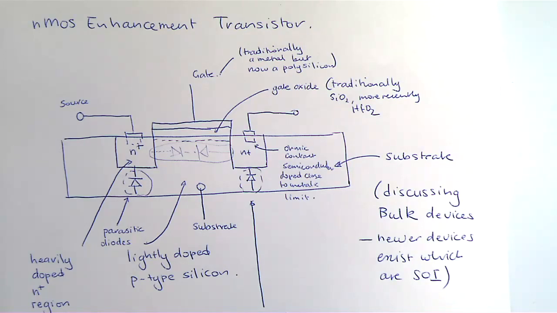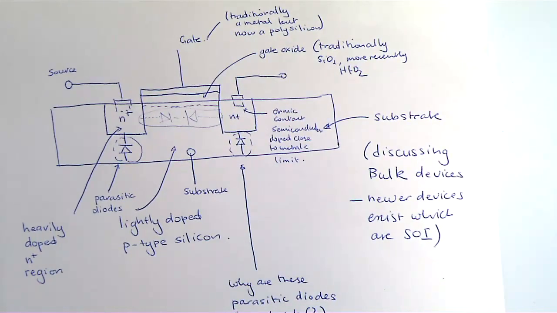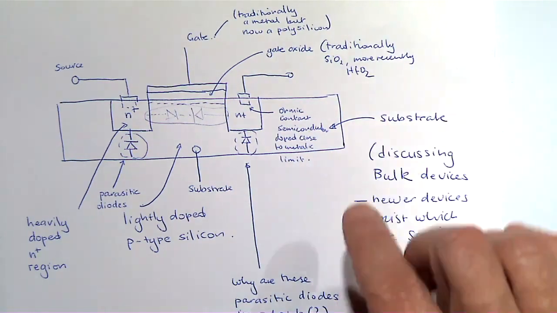And here, what you need to do is essentially redope these areas to a much higher concentration in order to be able to form ohmic contacts. Right? Why couldn't I just put metal into the silicon? All right, what I'll do is I'll leave that as a homework exercise. Look up Schottky barriers. Okay, I've spent too much time talking about this stuff because I get excited about it, but I haven't spent enough time on this.